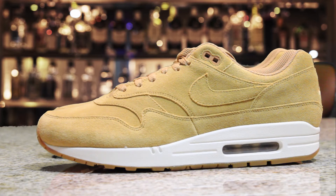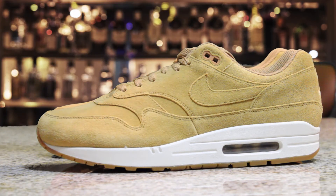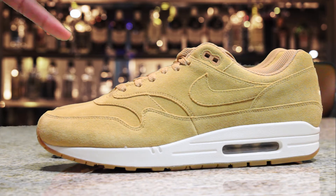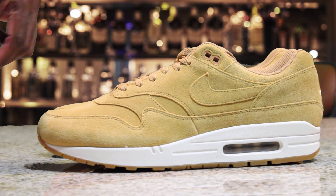Here's the side of the shoe — wheat on wheat on the upper, all wrapped in suede. The liner is a tan mesh liner. On the bottom you get a creamy sole. Since this is the Air Max One, you get the air bubble, and on the very bottom a gummy sole. They actually had a version of these come out in 2016 with flax wheat suede but with a dark brown inside. This is another take — I like the contrast between the wheat upper and the creamy off-white bottom.